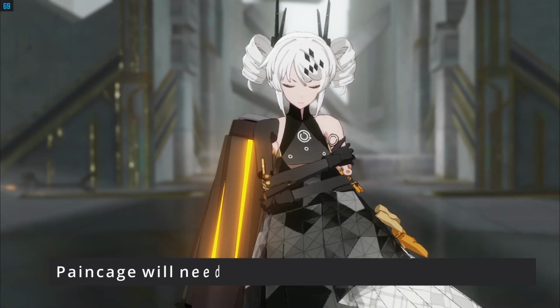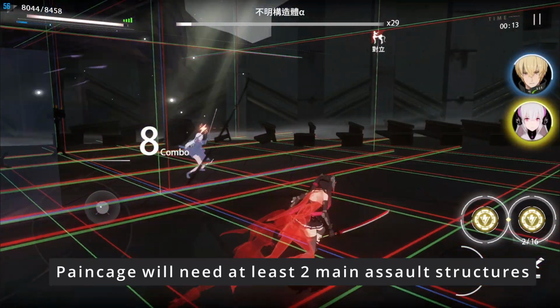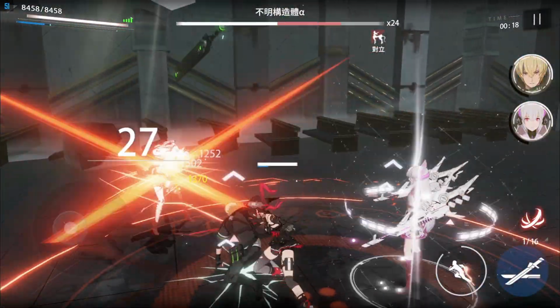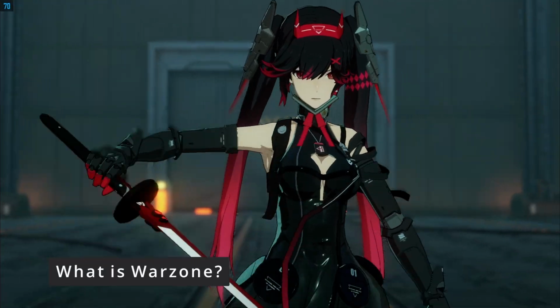It's optimal to have at least 2 different main assault structures built since you need to clear 10 stages to get the maximum amount of black cards from the weekly missions. Saving your stronger teams for later stages like 4 and 5 will be most optimal to maximize score. Alright, I hope I didn't lose you guys there, because now we gotta talk about Warzone.